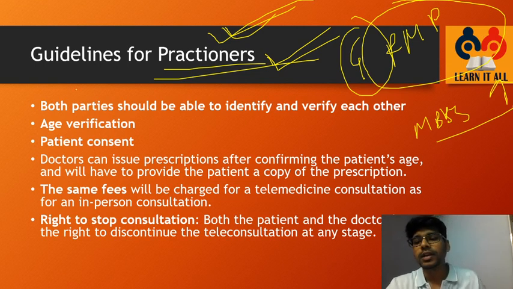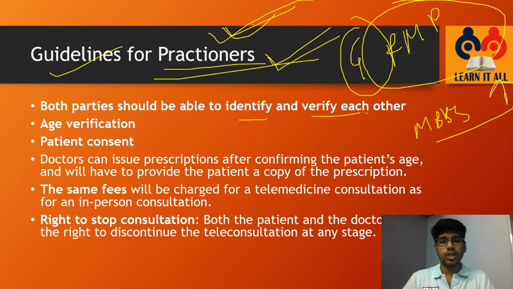When it comes to the practitioner, both the parties should be able to identify and verify each other. So this is very important. That means the patient should know the doctor, and the doctor should know the patient. You can ask the whereabouts of the doctor, and the doctor can ask about you. What is your name? What is your age? What is your present address? What is your location? All these aspects are to be asked by both the parties.